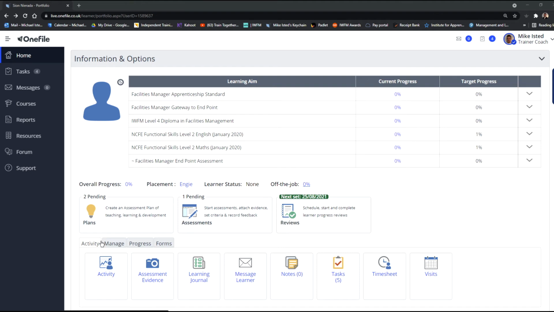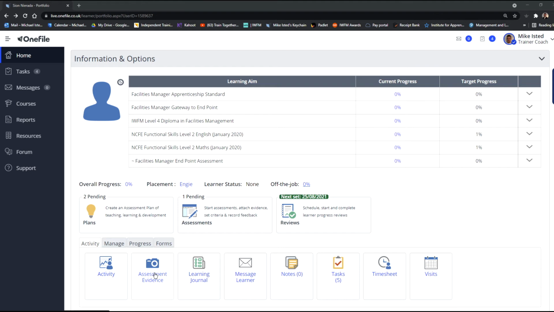Now underneath we can see some other areas here, and at this stage in your learning journey you shouldn't really get wrapped up or concerned too much with these areas. The learning journal is a video I would strongly advise you to watch, and if you're at the beginning of your journey, indeed that will be played for you.